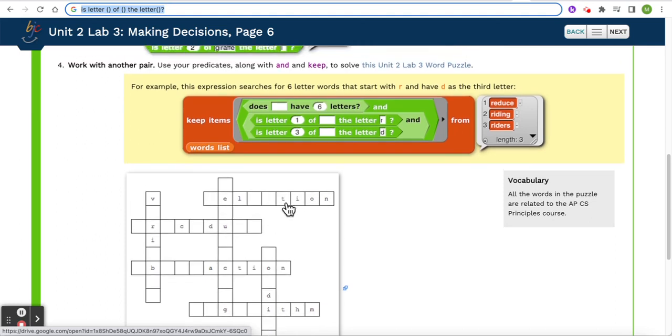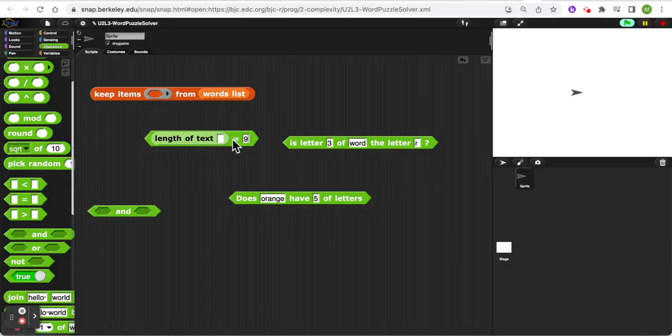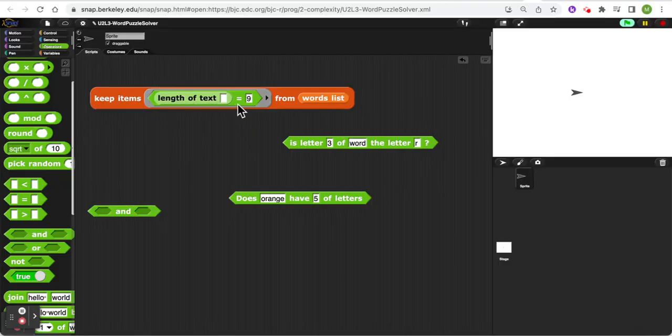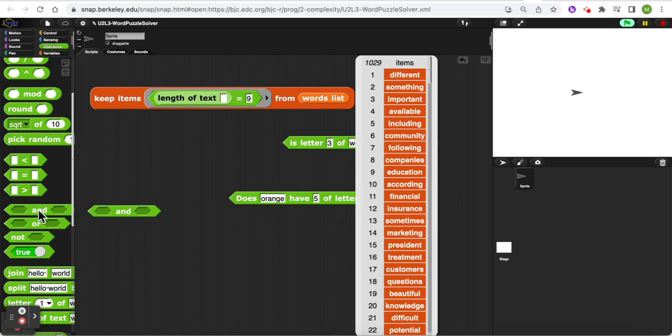So let's try to figure out this one right here. What word could possibly fit in there? So we're gonna have to use a lot of and blocks, and let's see how long this is. 1, 2, 3, 4, 5, 6, 7, 8, 9. So is the length of the word 9. So we're down to 1,000. Out of 10,000, we're down to 1,000. So let's use a couple more and blocks in there.